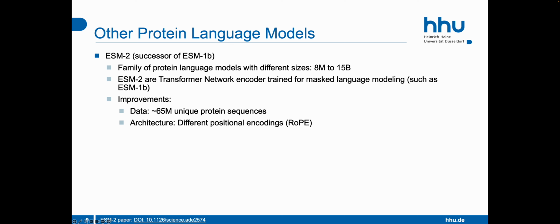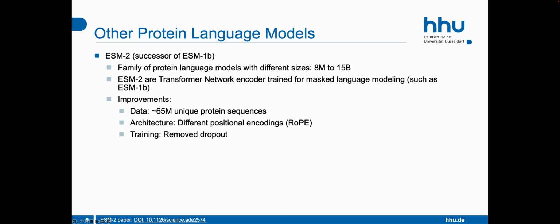The next one is model architecture. As I said, the model architecture is basically the same as the encoder used for the ESM1B model that we have seen, only the number of layers, number of attention heads, and hidden dimensions differ. The only real difference, besides model size, is that ESM2 uses different positional encodings called RoPE instead of learned positional embeddings. However, as the authors state in their paper, for larger ESM2 models, there's no real improvement compared to the predefined sinusoidal positional encodings.